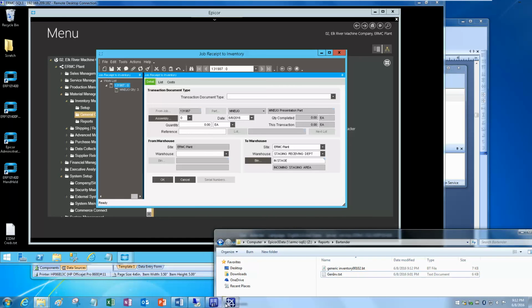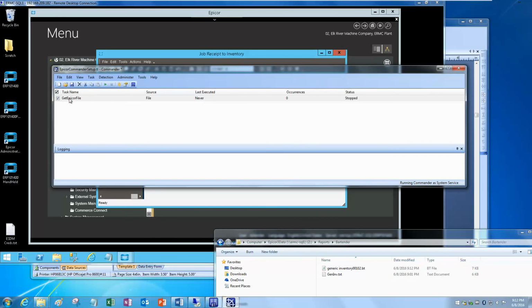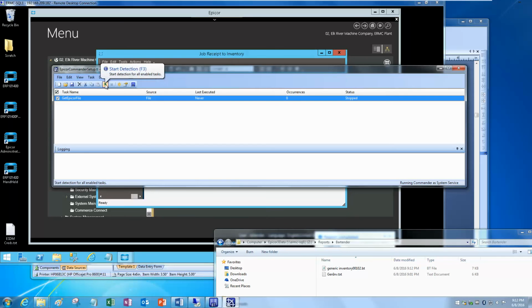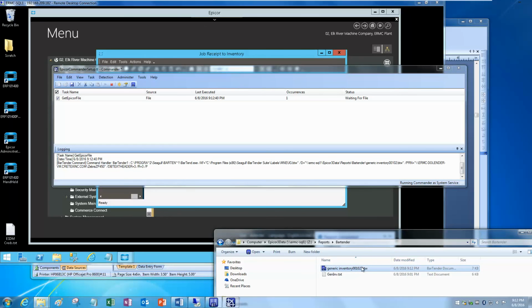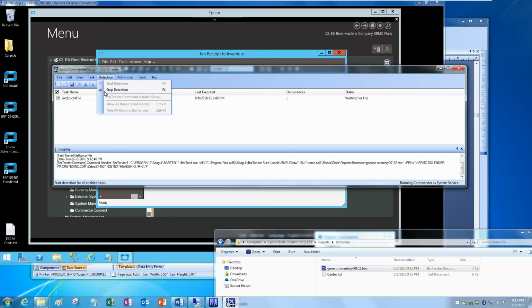So now if we go back to Commander and we say, okay, run this bad boy. You can see what it did. It took this guy, changed it to BTW, and now it's going to try and run this script. Normally you let this thing run. You set this up to run as a service, right?